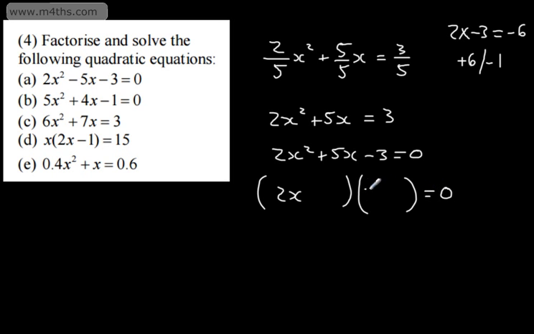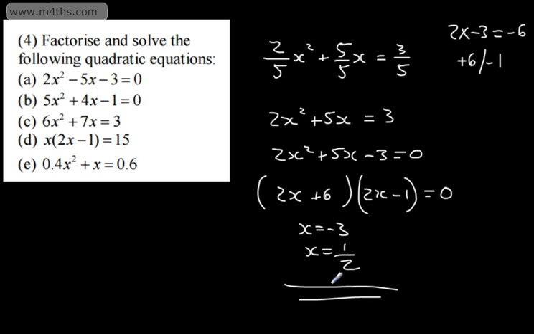We need to insert these in. I'm going to put my plus 6 here. I'm going to put my minus 1 here. If 2x plus 6 is equal to 0, then x is equal to negative 3. If 2x minus 1 is equal to 0, x is equal to 1/2. Okay, so there we go.